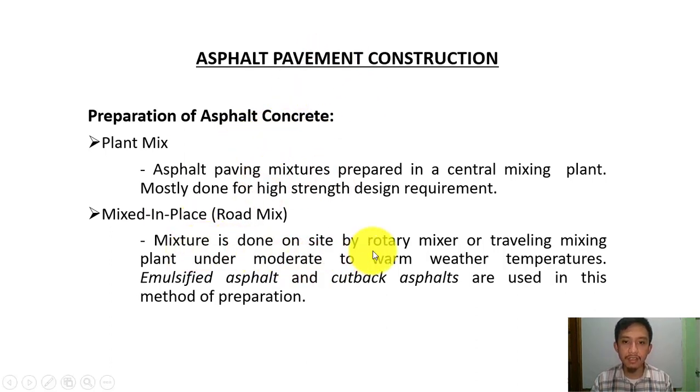The mixture is done on site by a rotary mixer or traveling mixing plant under moderate warm weather temperatures. It is important that we do this in warm weather temperatures, because if you do that in cold weather, then as I said a while ago, we should be applying the asphalt mix in a liquid state so that it will work as a binder.